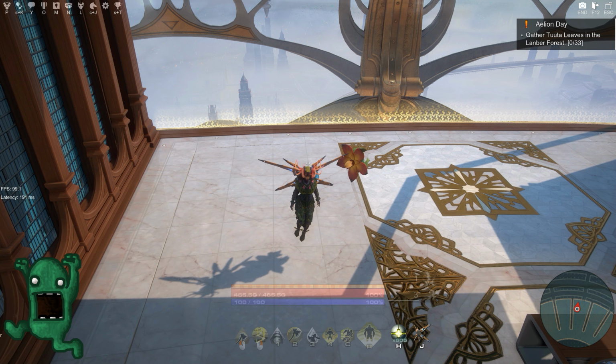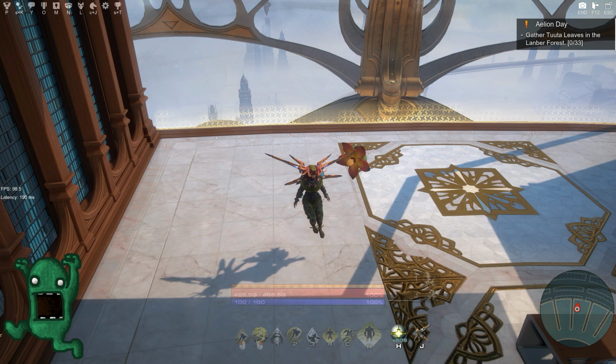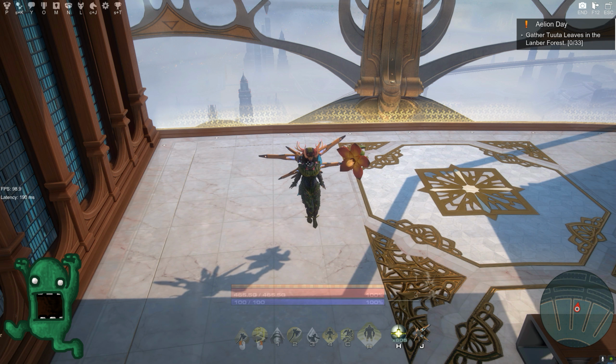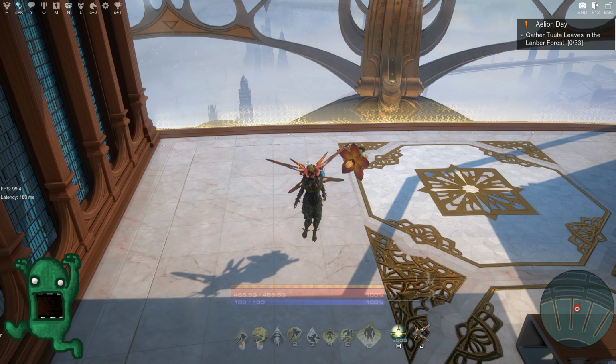So today we're going to talk about credits and a little bit about transport, or in other words, mounts. The credits are the most important resource, I would say, at the moment.